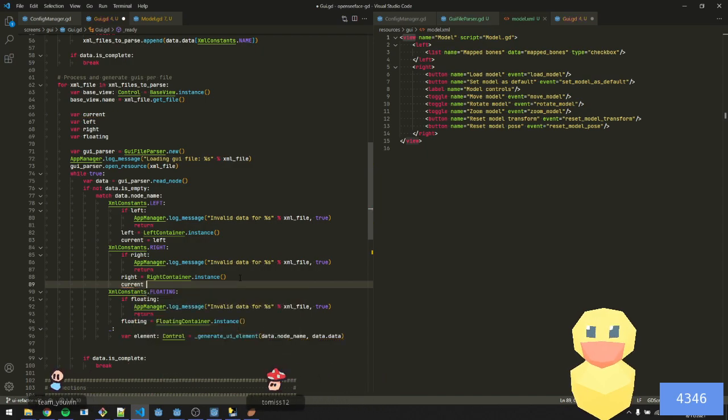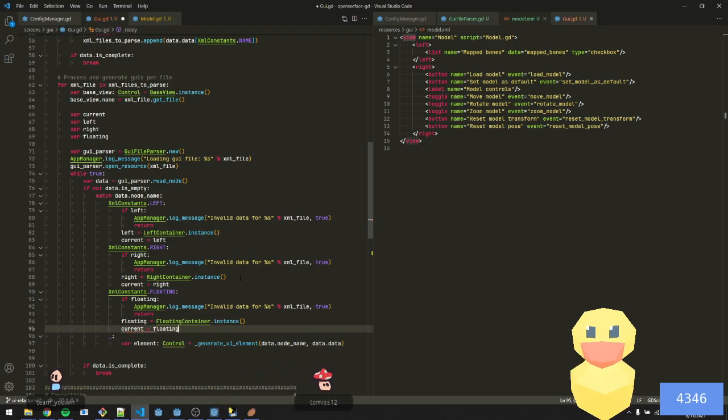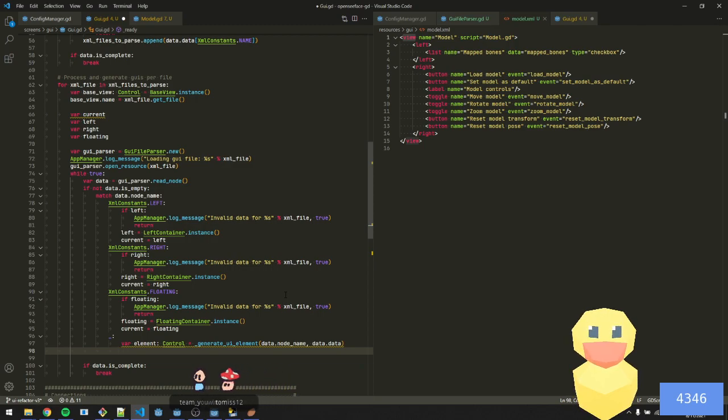Yeah, current is equal to right, and then current is equal to floating. Yeah. I think that makes sense. It's hard to say, since I'm kind of an idiot. I feel like this doesn't really make sense.